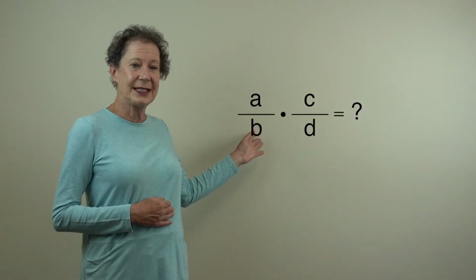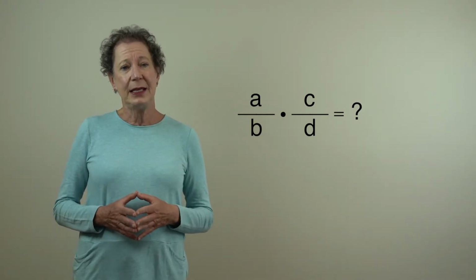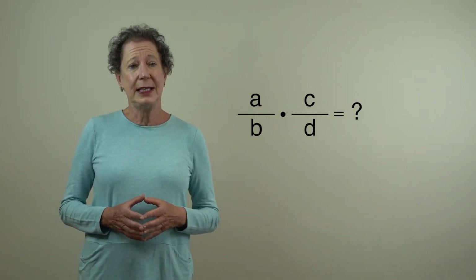Here is the important part. Any way we multiply fractions has to give us that answer. Here is the general form for multiplying fractions. A over B times C over D equals what? All those letters, they scare me. I will help you. Letters are the way to show the pattern.